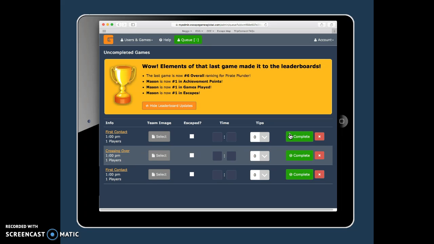All right. It still shows the stats from Mason's in there. Overall ranking is 6. Even though they didn't escape, their overall ranking is still high. So, that's fine. Once again, that won't start to happen once you've got a lot of games in the system.